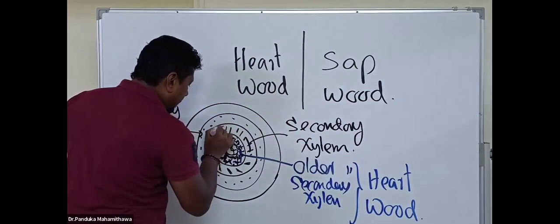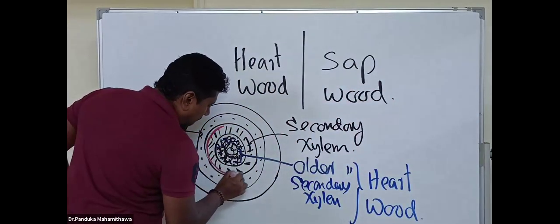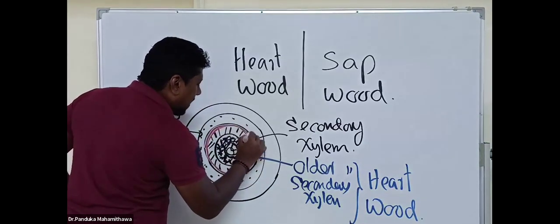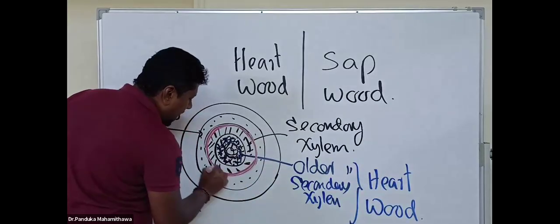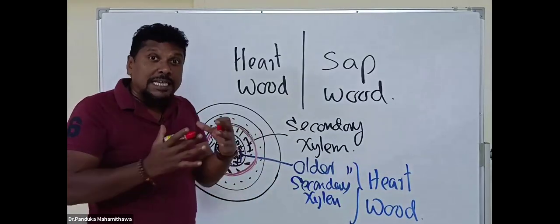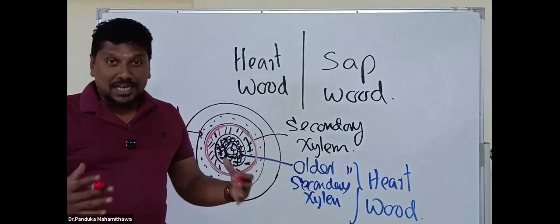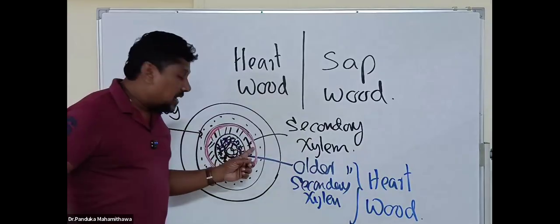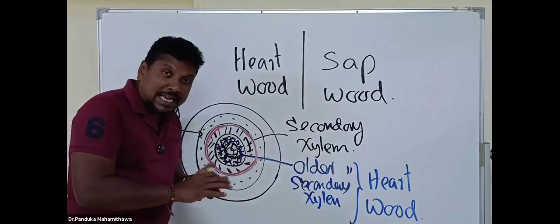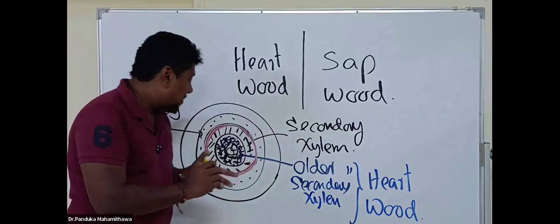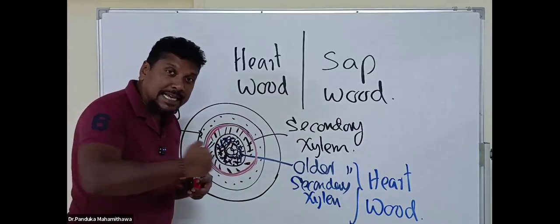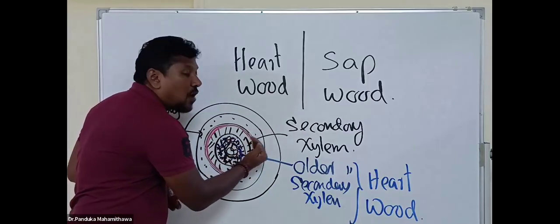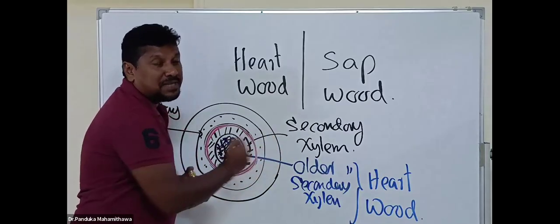Vascular cambium, right? This is the vascular cambium. And the vascular cambium has the lateral meristems, which increase the diameter or circumference of the plants, the diploid plants. So from the vascular cambium to the inner side, to the cortex, they are making the secondary xylem, right? So from here, they are making the secondary xylem. Outwards, secondary phloem is made.